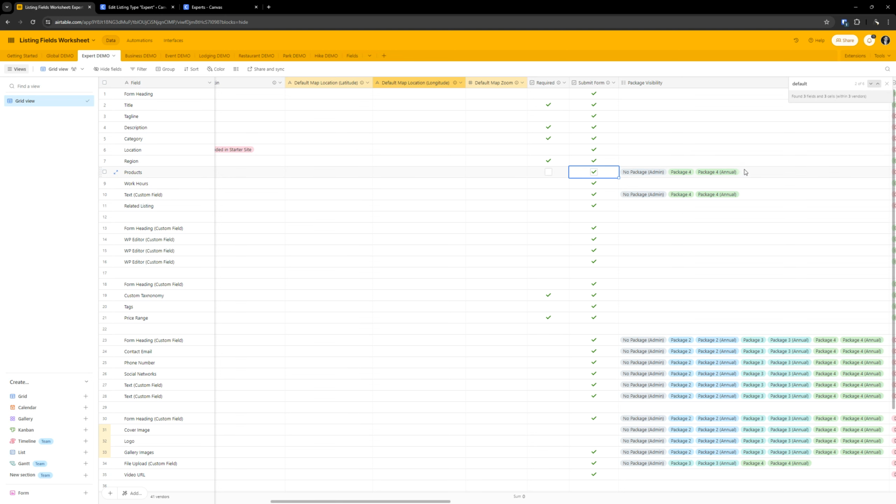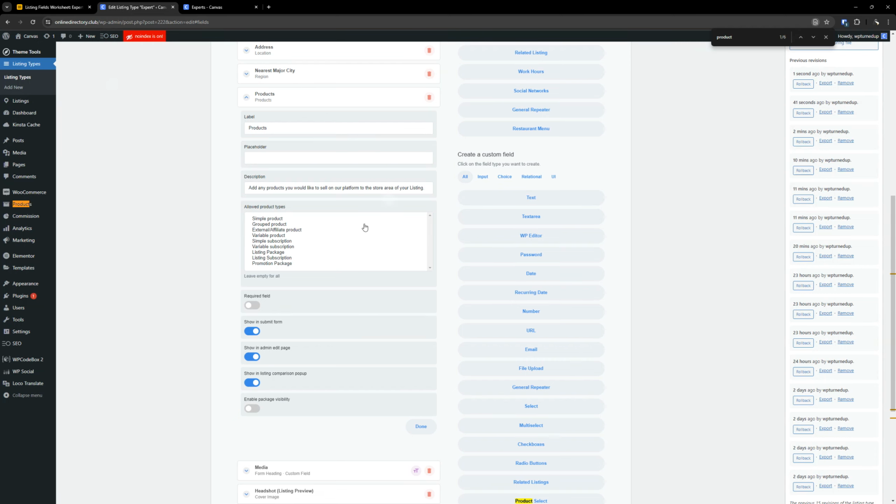And now we get into package visibility. This is going to be an interesting topic that some people struggle with. Once you start getting the hang of it, though, it becomes pretty simple. We're only going to allow simple products for this use case. You can do whatever you want here. I'm just going with the simple product, like, I'm going to sell a t-shirt, that type of thing.